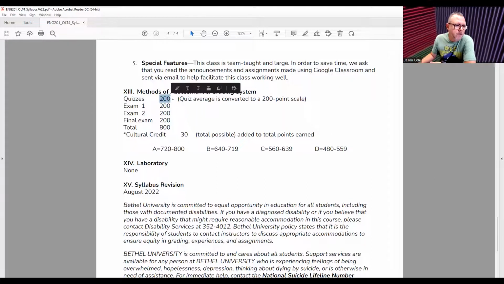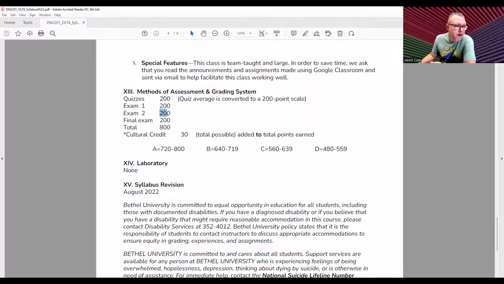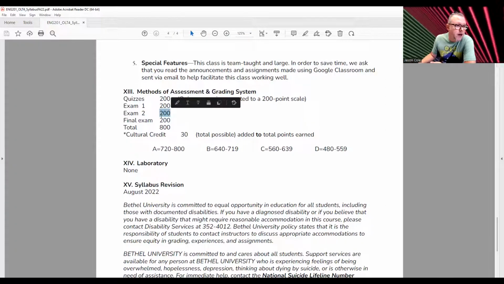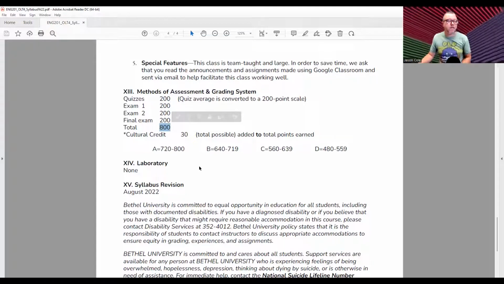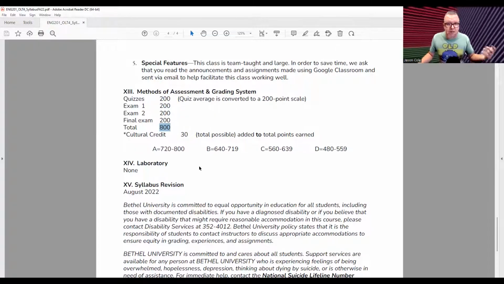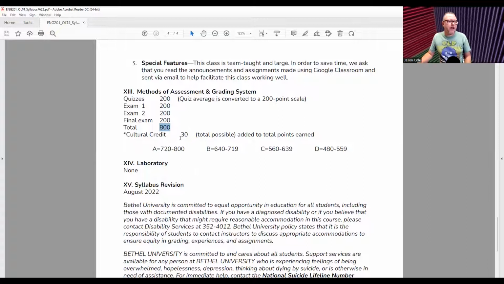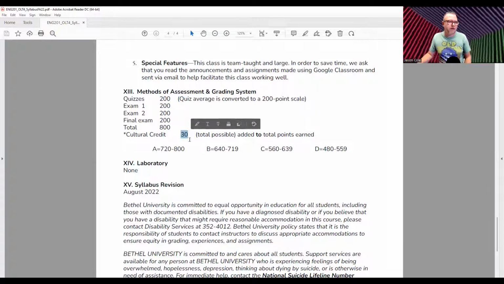So that's 200 points. Exam 1 is worth 200 points. Exam 2 is worth 200 points, as is the final exam, creating a total of 800 possible, with the possibility of bumping beyond that 800 with extra credit points.